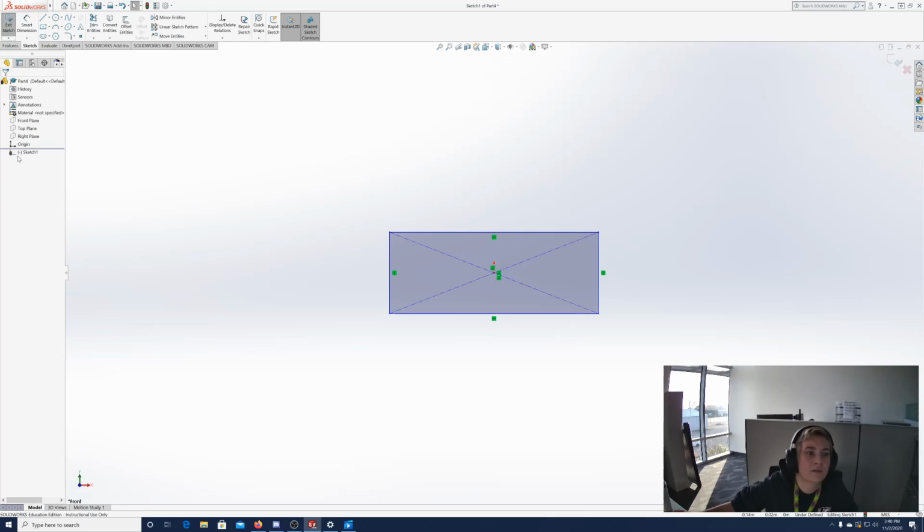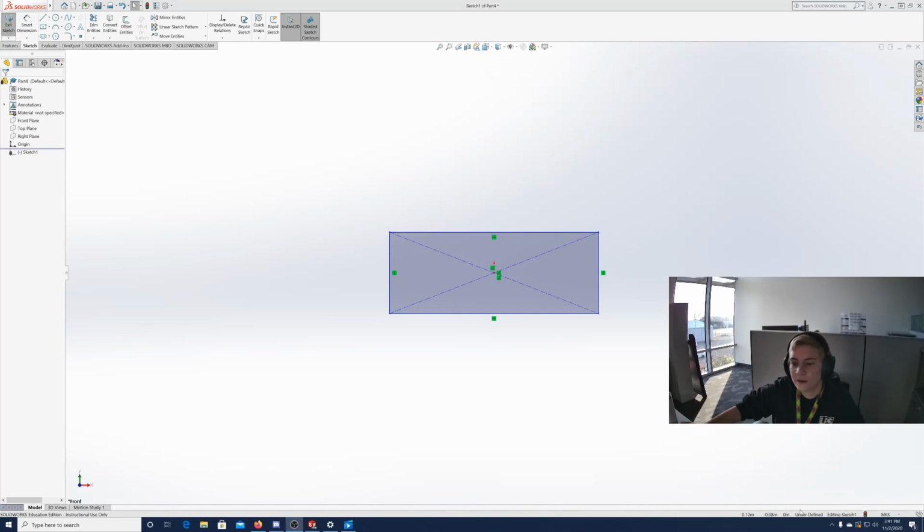So you're talking about this little minus sign you can see on my screen here in this Sketch 1. That little minus sign, as you know, means that it's underdefined. If you're editing that sketch, it's also going to say underdefined in the lower right corner here. I'll move my face there.